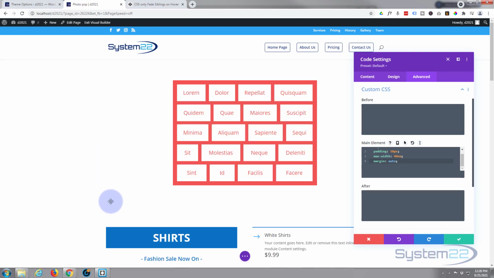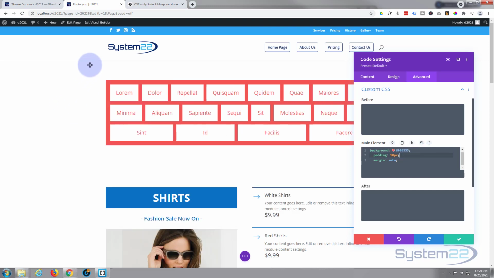Now I kind of want mine to fill out the whole of the available area, which is from here to about here. The reason it's not doing that is because it's got this max width right there. So we can just get rid of that, unless of course you want it that size. I'm going to delete that particular line of code, and it should stretch to 100% of the available width, which is right there. Fantastic, great.